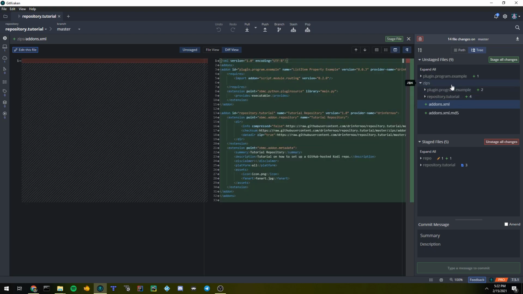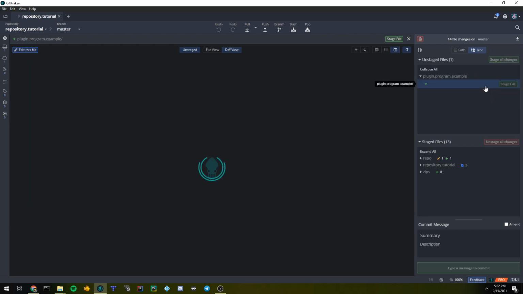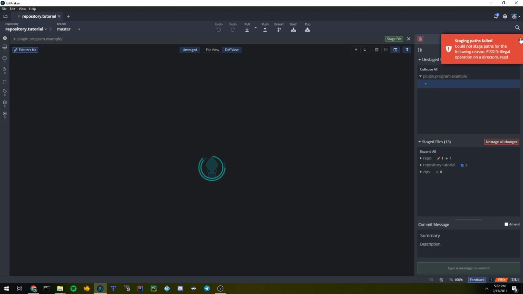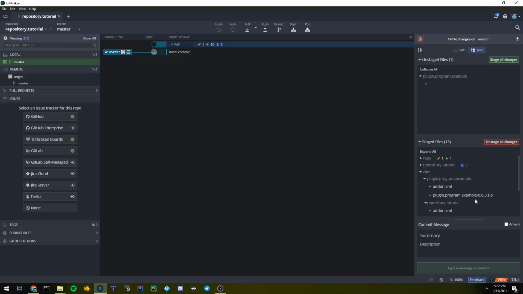And then inside the zips folder, we can see all the generated files that it made. So it's the zip files that it made, and the XML and the MD5. I'm just going to stage that entire folder. Perfect. Ooh, that didn't like that very much. But they're there. They're staged. Not sure where that happened, but it's all good now. Okay, those are all staged.